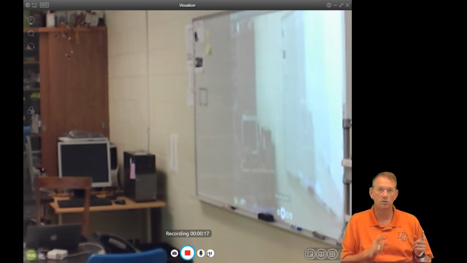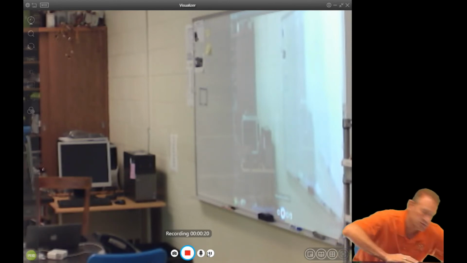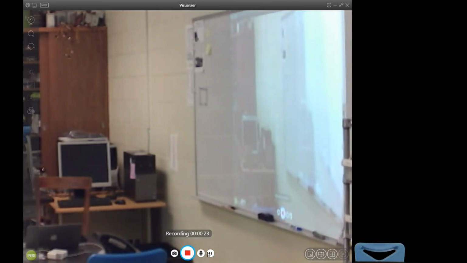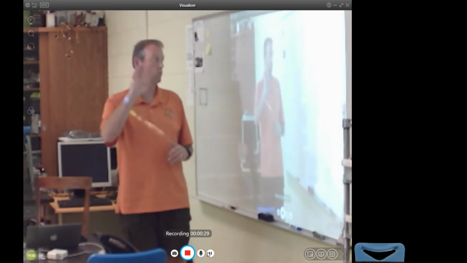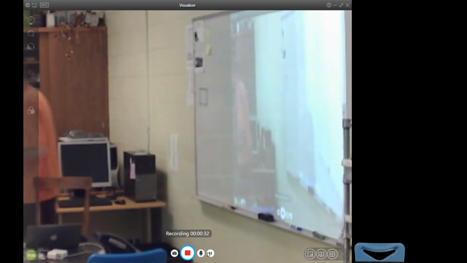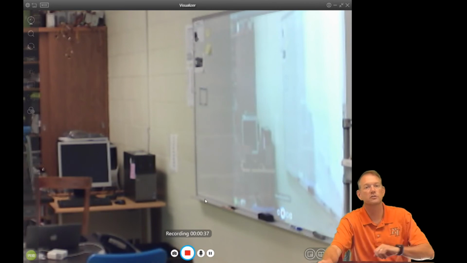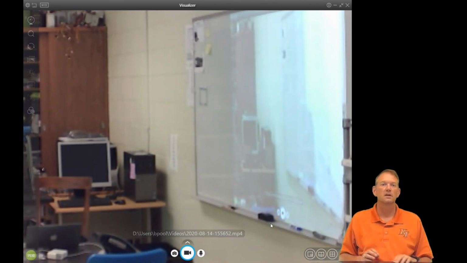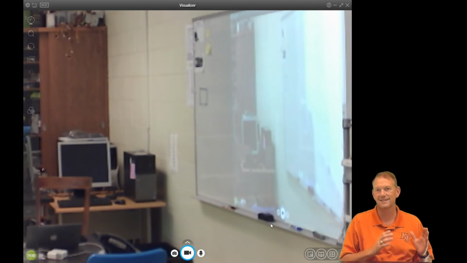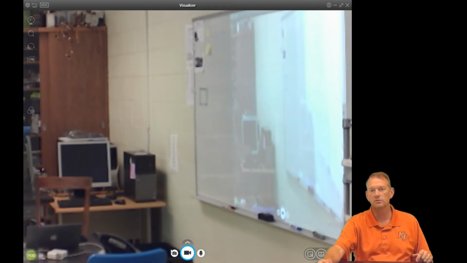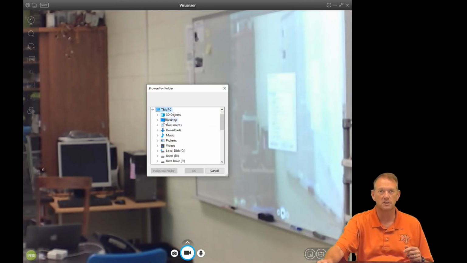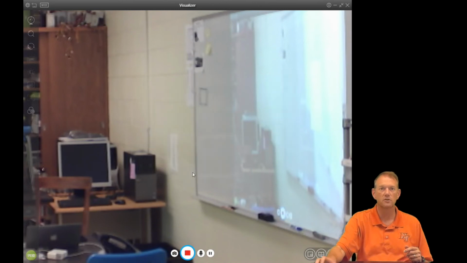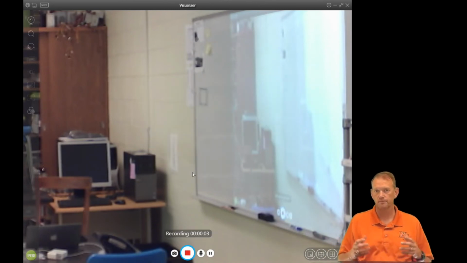So I can walk over there if you want me to show up in that video on the screen. I'll walk over there real quick. So now I'm in this one, and you can see this is a lower resolution camera, and it's also way on the other side of my room and zoomed in. But that's how that works to set up Visualizer. And then when you're done, you just hit stop, and it's saved into my videos with that time and date stamp on there. Now, every single time you click record, it's going to ask you where you want to save it. I'm again going to have to say this PC and videos and say OK, and as soon as you do that, it starts.